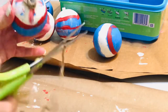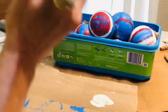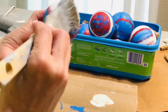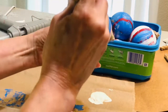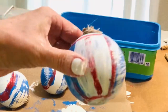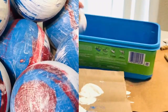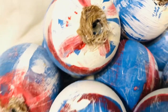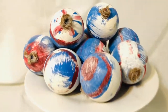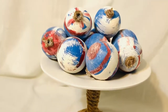Lastly, I'm going to go back and distress each one of them by painting on just a little bit of dry brush white chalk paint. This is completely up to you — I tend to like a more worn and weathered look on objects like these, but some of you may want to be really precise and make them look brand new. You can personalize it to yourself and your decor. Make sure and keep watching because I'm going to put several of these projects together in one really outstanding nautical centerpiece.